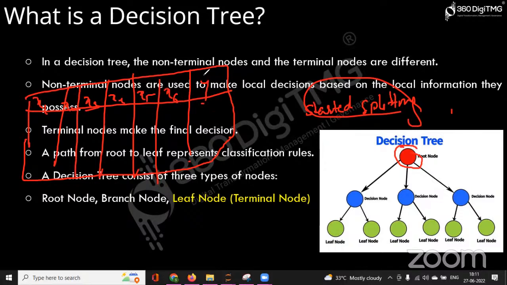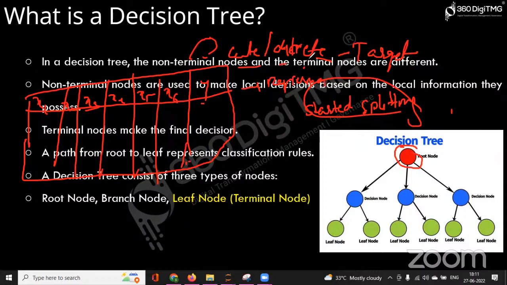Since it is supervised and we are doing classification, in that case we should have a categorical or discrete y or target. The target column should be categorical or discrete since we are using the classification case. If it is continuous, in that case you have to go for regression. Since we are going for classification, we'll be having yes or no cases, or 0 or 1, something like that.